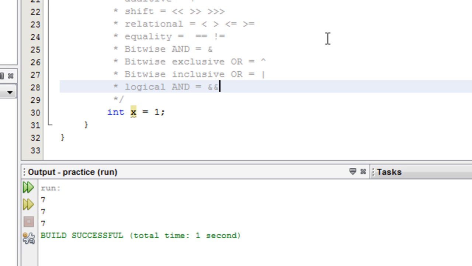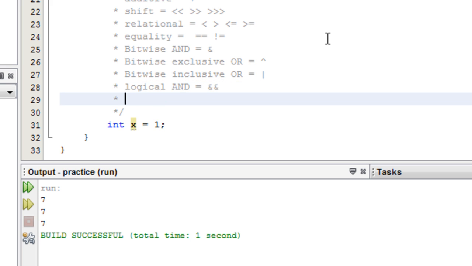They basically say it has to meet these two conditions before it can go on. And that's what that and is. And then you have your logical or, and this is similar to the and, but it says that it can be this one or this one for it to go on.